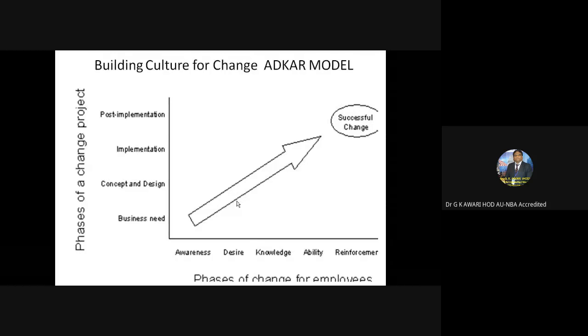So you can see that with this model we can progress, and it should lead to post implementation, where we see the outcome of the change we have brought. For example, right now many colleges and universities have adopted the conventional education philosophy, but in technical institutions, outcome based education is being implemented. To bring such a change, the business need, concept and design, and post implementation are all very important, connecting with the ADKAR model.